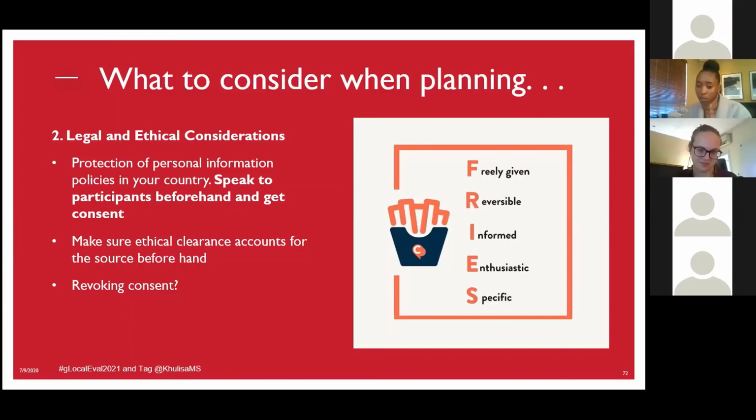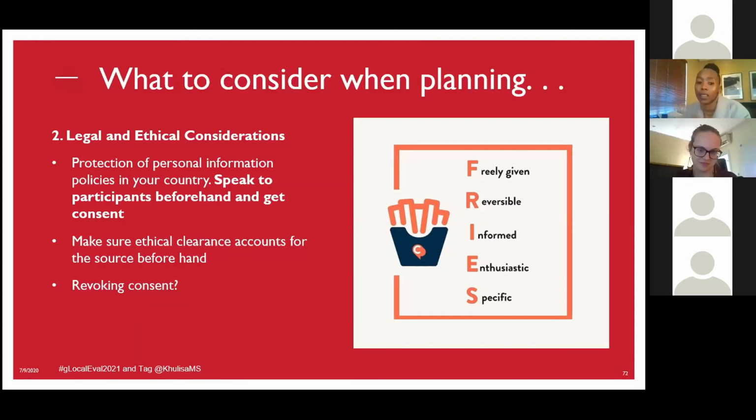You want to also, first of all, acquaint yourself with the policies of your country. So for instance, in some countries, WhatsApp is not allowed nationally, so you want to acquaint yourself with what is possible, what is not, right? It's not just saying we're going to use WhatsApp when you speak to your participants. You have to explain that we're going to use it, there'll be third parties involved, and at the end of that process, the data will be extracted for research and evaluation purposes, so that they know exactly, it's specific, but most importantly, that they're not tied to it as well, because consent also needs to be reversible, right?